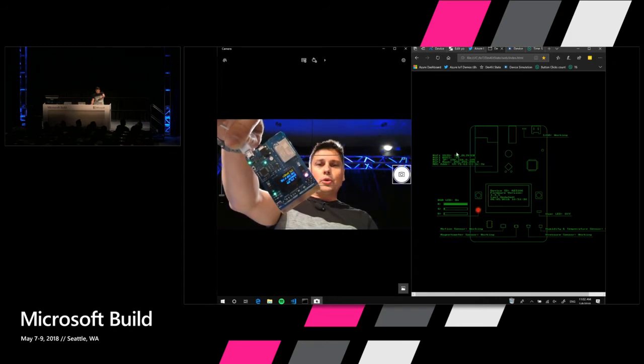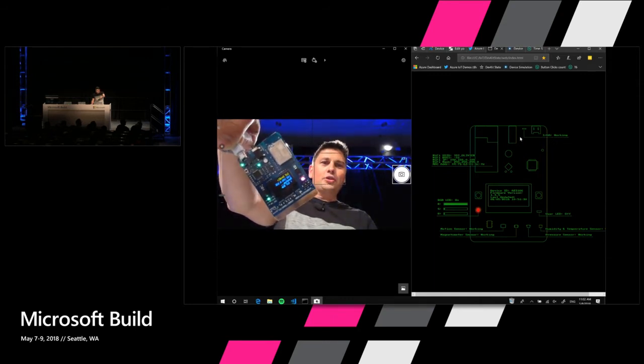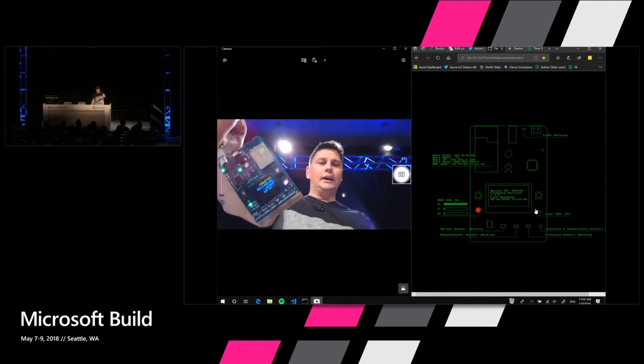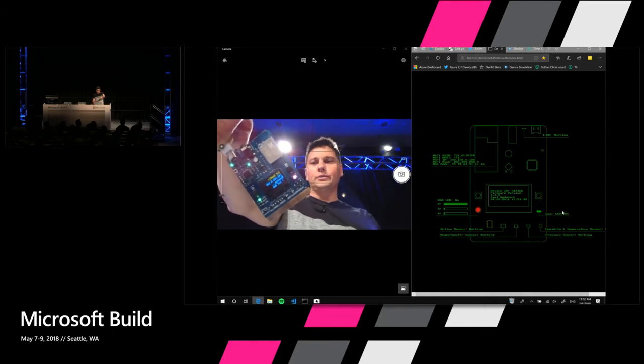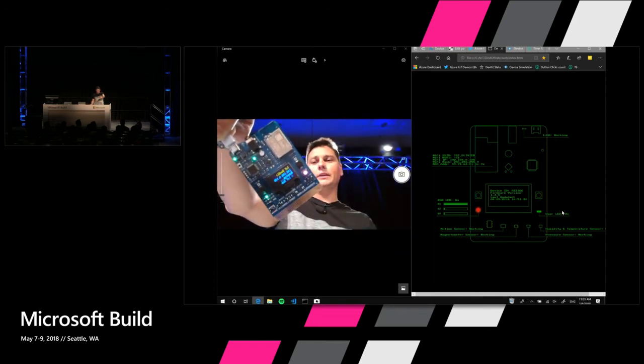This little web app shows the actual SSID it's configured to. It doesn't show you the password, so you can't hack my Wi-Fi. But it's showing the sensor status and whatever. I can also interact with that web app to set a new device property. And here I can say, hey, turn that LED on or off. And you'll see a little LED down there is going to turn on as soon as the device is connected and synchronizes its device twin.